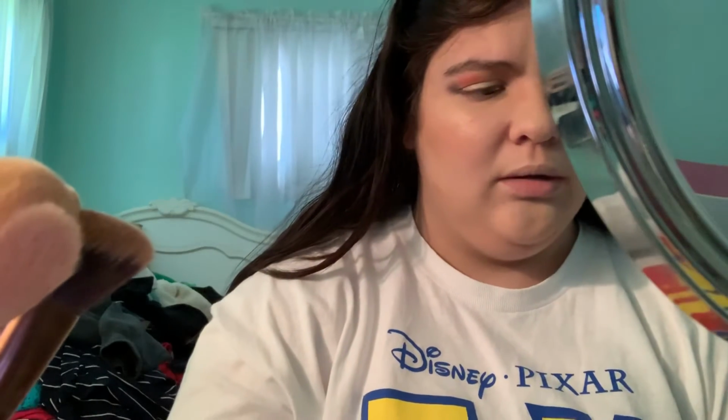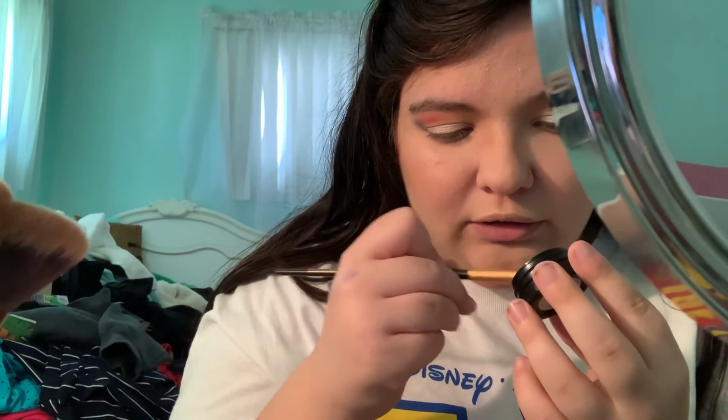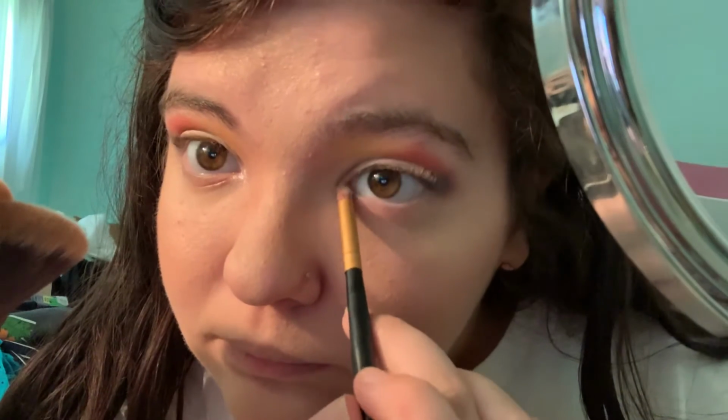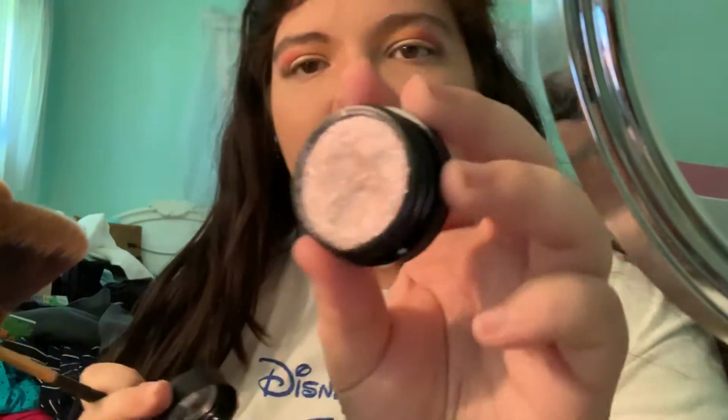Well, dang. Okay, so now that we put that shimmer on, I'm probably just going to put something on the inner corner. Actually, I'm gonna apply this Super Shock Shadow by ColourPop in the shade Hi Ho. It's from their Disney line. And I just like to put this color in my inner corner just to give it a little pop. Like that. This is the color, if you're wondering.